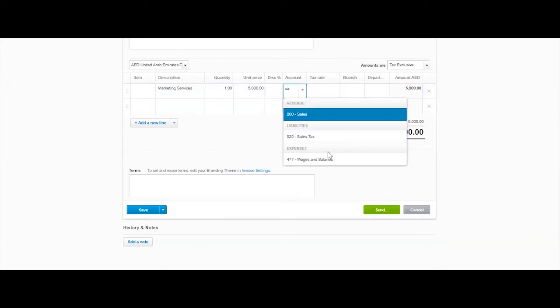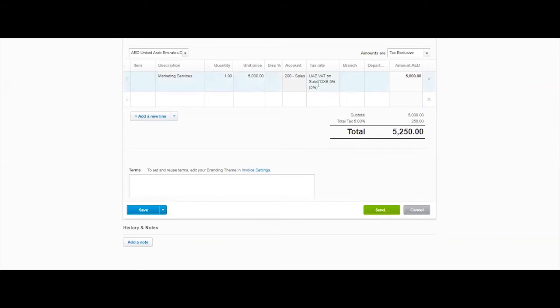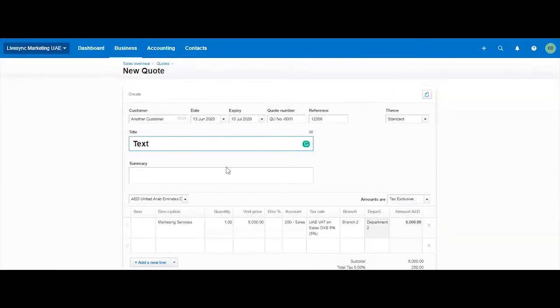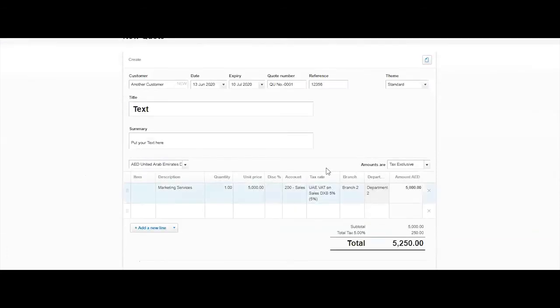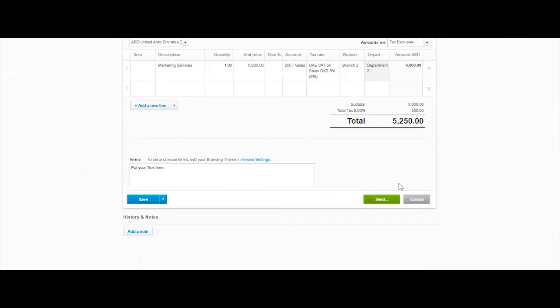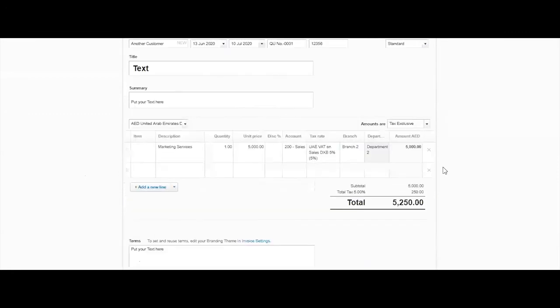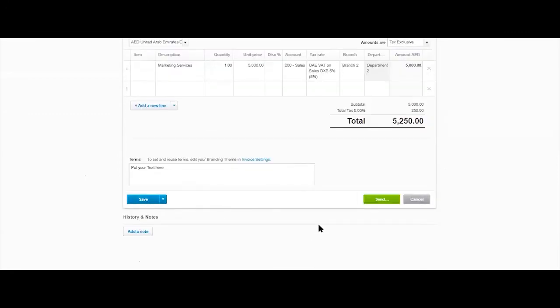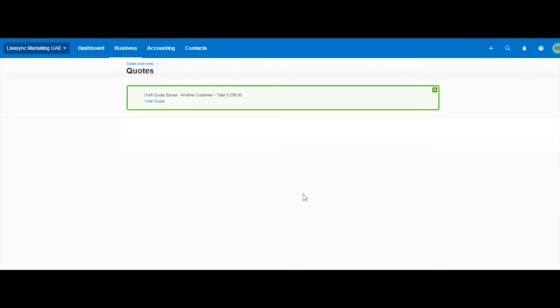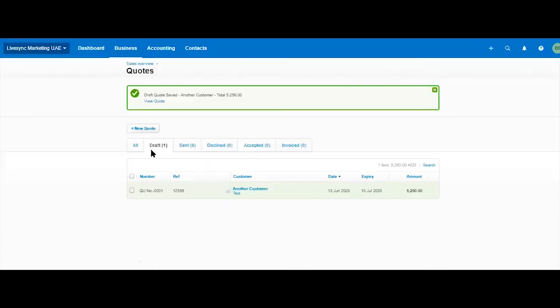At the early stage of your quote, Xero would require you already to put in your sales account and your tax rate. At the same time, assign the particular cost centers that are applicable to this. So for example, this is the case for you, say tax, and I would just say tax here. And then you can either send this directly to the customer, right? Or save it first as draft. So the status of your quote would start as a draft quote.